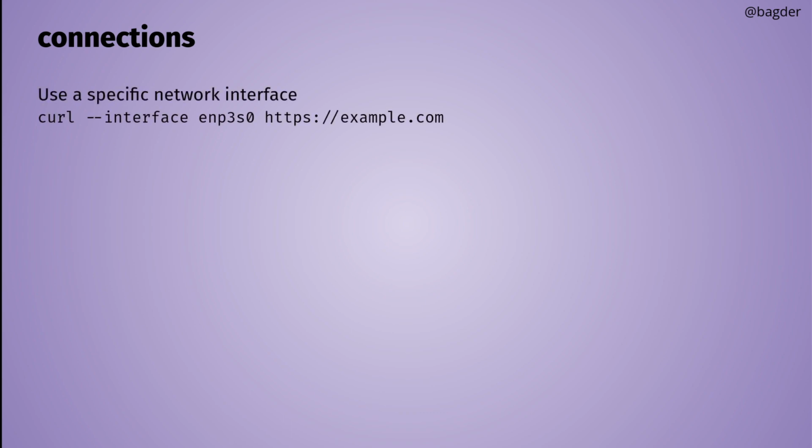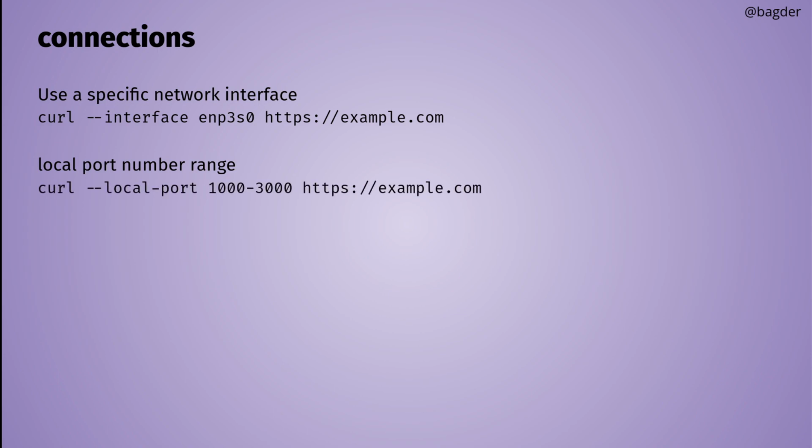So you can also, if you have multiple network interfaces, which you might do in servers, ask curl to use a particular network interface when you go out to reach that server. This is a particular choice, but usually you don't care. Usually the routing table in your kernel will do that for you. You can also do other things that usually you don't care about, like limiting the port number range that curl will use as source port numbers in the TCP connection. Also, again, you have to be in a particular condition to do this at all.